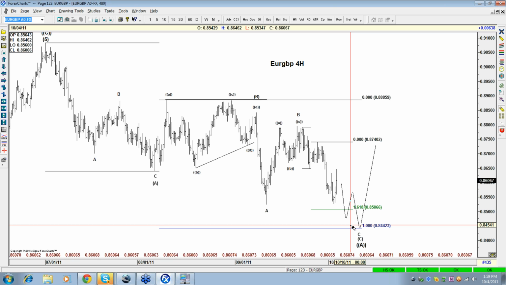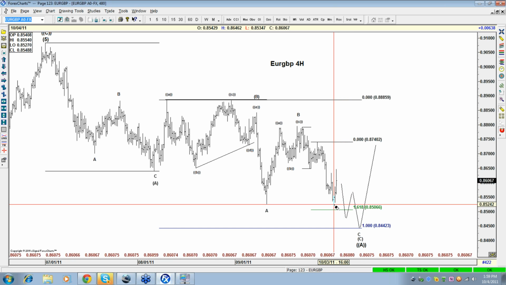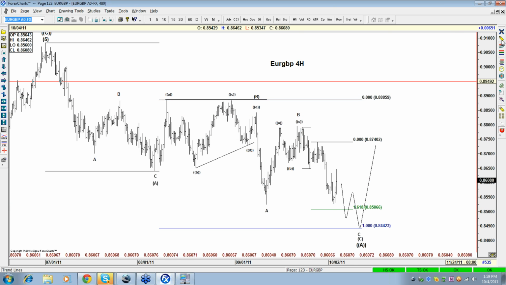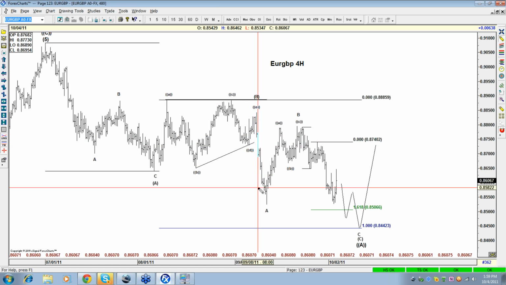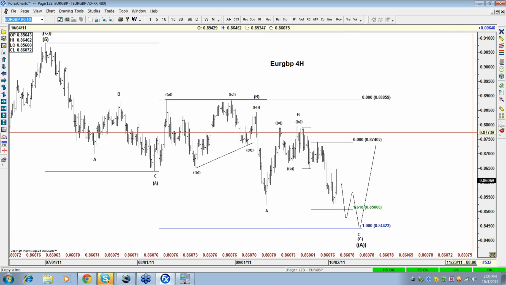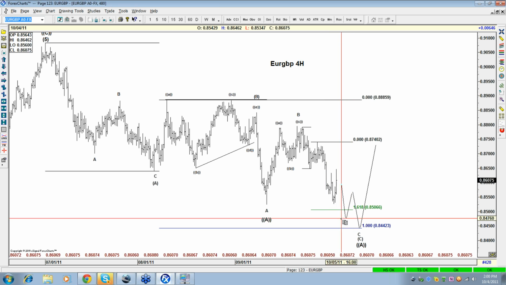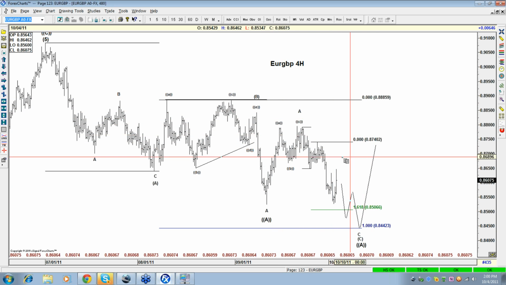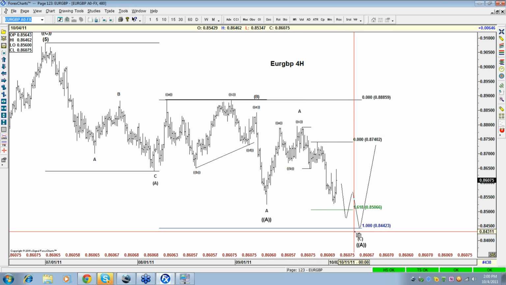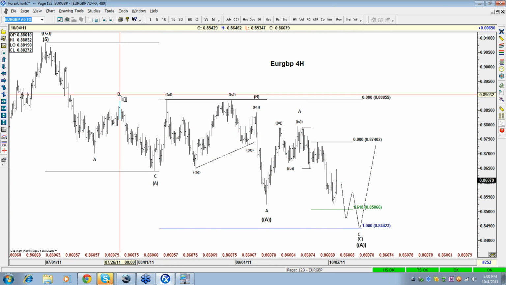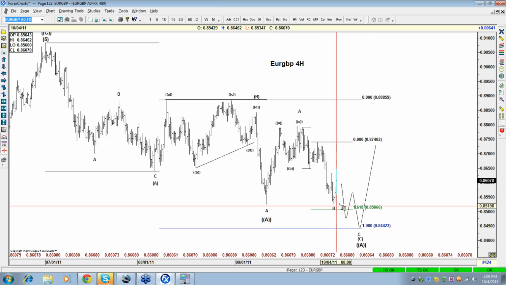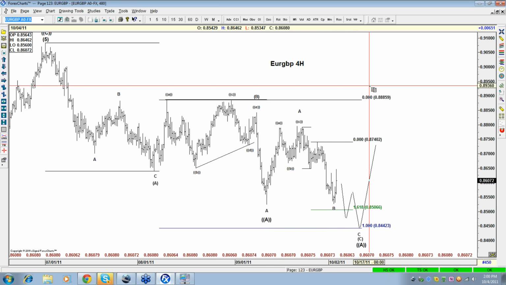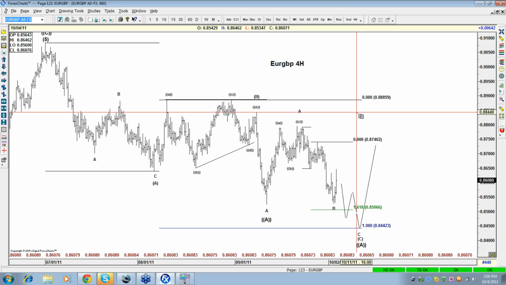That can be one way, or you can count it, irrespective of the low right here, the other count that we were presenting until today, I believe, when you got this, and then this A goes here, and then this becomes A, and then you got the flat on the B. And then from here, it should trade higher. It can go both ways. I won't touch that pair at this stage.